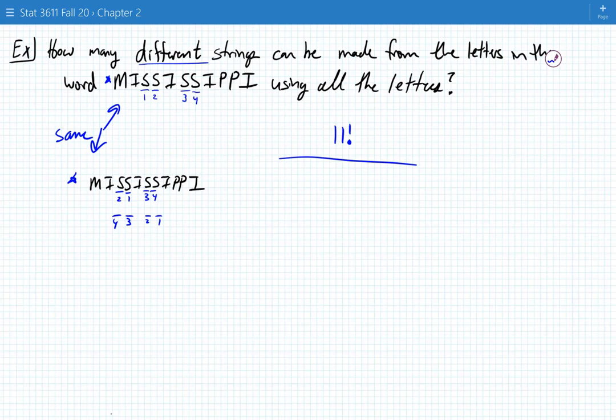If you could tell the difference, that would be 4 factorial ways. So we need to divide out those 4 factorial, because this specific string and this specific ordering can show up 4 factorial ways without us noticing the difference, because these S's are repeated and you can't tell. But we have other things that repeat, right? What do we have that repeats here?